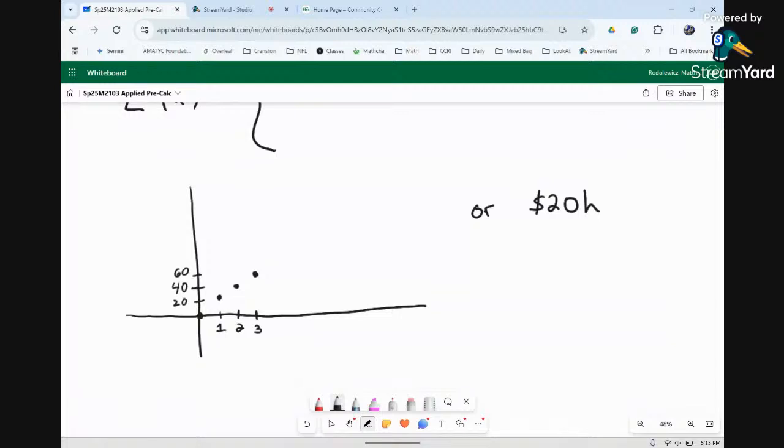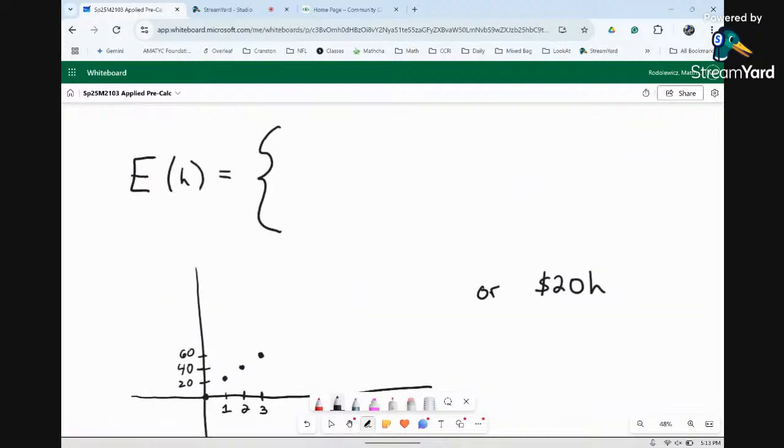And the y-intercept is 0. It's the amount you make if you do no hours. So really simply, m is 20 over 1, 20 times h. And I think some of us are like, yo, you're overcomplicating it. Yeah, I almost am. But I saw a lot of people didn't even do anything. $20 per hour. You're going into the real world. You're getting 20 times h. That's it. The first part of this was super simple. You didn't even need a graph. 20h.